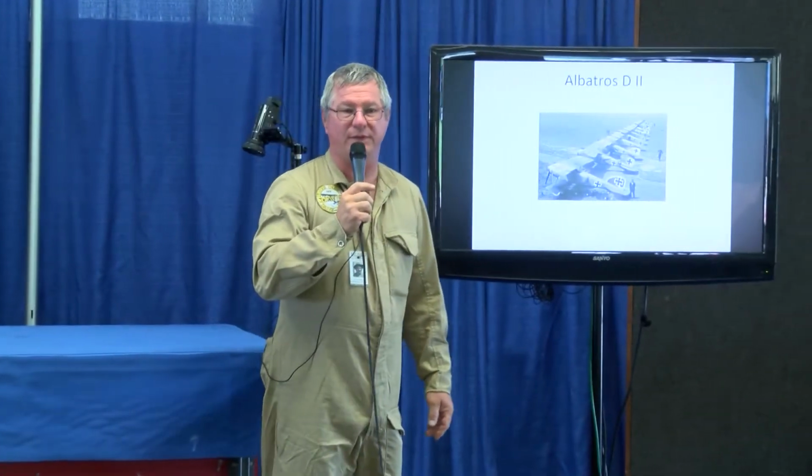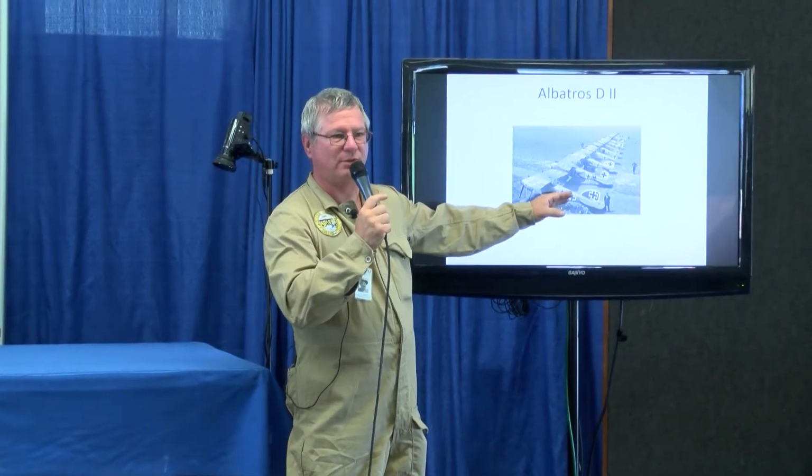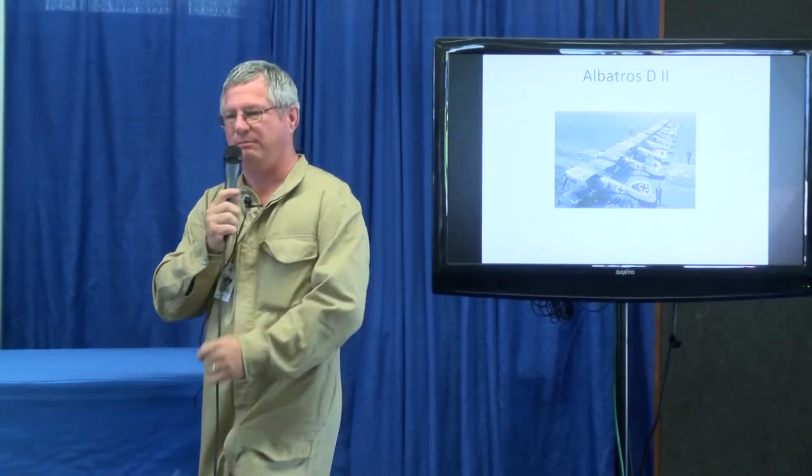More common on the German side was the Albatros Scouts. And what's interesting is here we still have an aircraft that is wood and wire, but they also use a more monocoque structure, so the fuselage construction is much more complicated than what we typically think of as a World War I type or a Great War type.